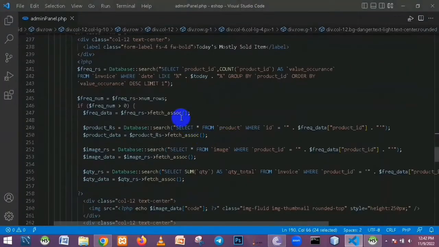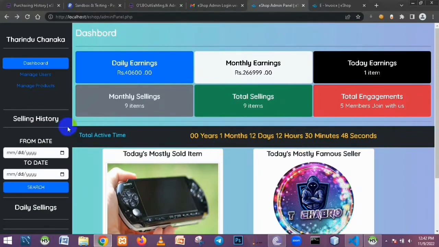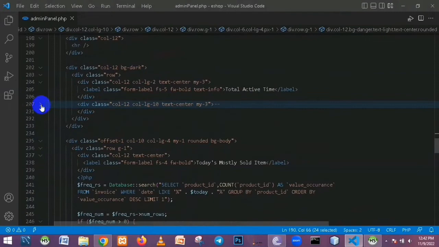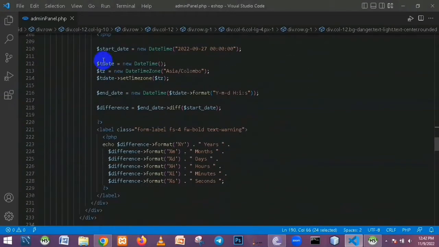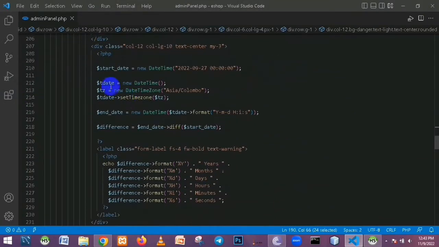And now I need to program my total active time, which means this bar you can see. We can program this using this kind of program, so I will show you that. This is my program. I used my PHP script tag on there. You can see this div box at line 207, and it is below the total active time div box. So I want to start my program below that line. I get my PHP script tag there, and I start my programming inside that script tag.